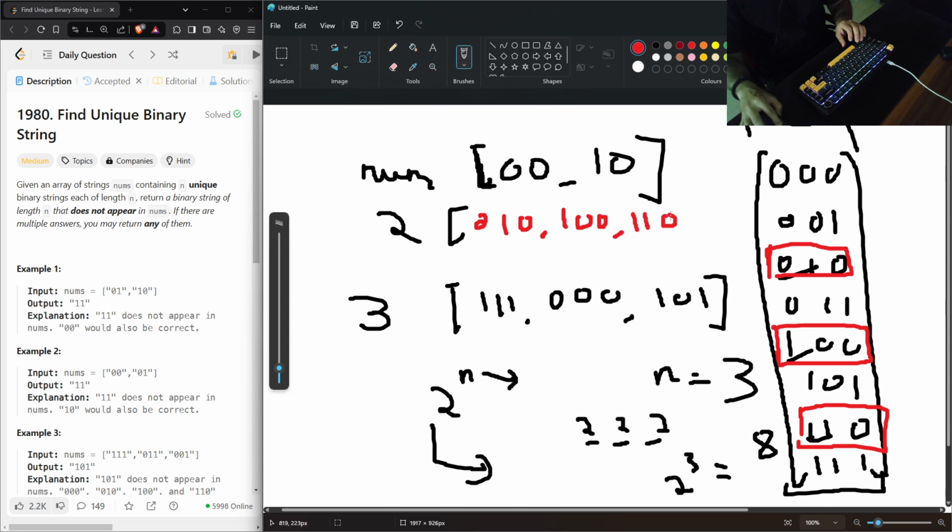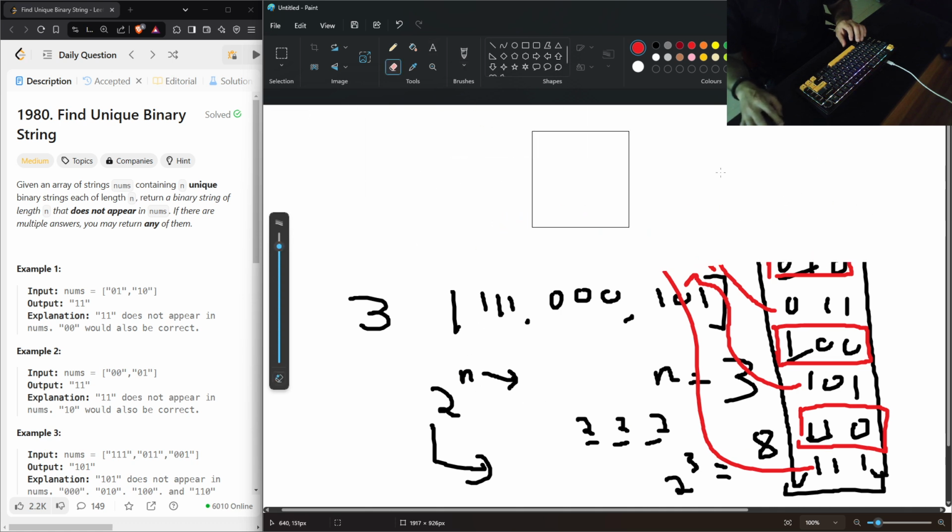Now what they want us to do is find the first binary string which did not appear in this subset that I have formed. If we start looping from here, we'll find 0 0 0 is not found. There are many values which are not present. 0 0 0 is not there, this value is not there, this value is also not present, this value is also not, but we need to just return the first value. Or you could say we can return any value, but it's better to return the first value so that the loop terminates earlier. So out of all these values that we have just arrowed, we could have returned any value. So this is how the question is built up.